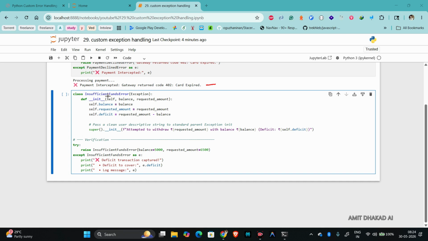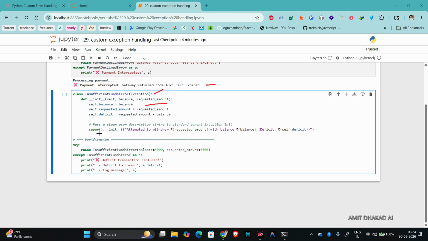Now we have InsufficientFundError, and we need to inherit the Exception class. After that we define the constructor for this class. It takes balance and requested amount. We compute the requested amount minus balance, and we are calling super dot init.